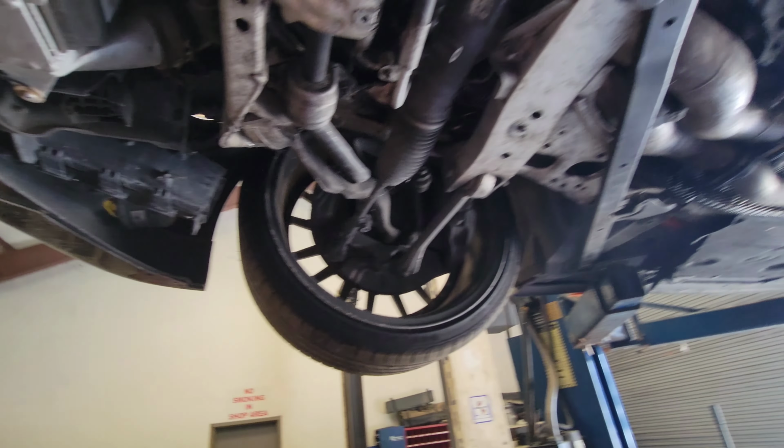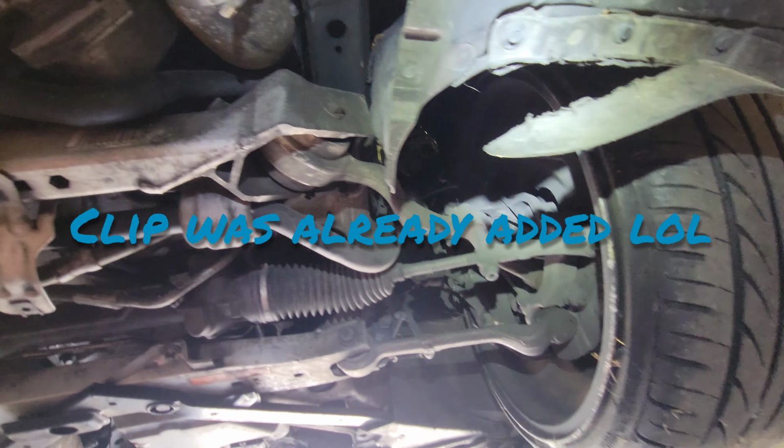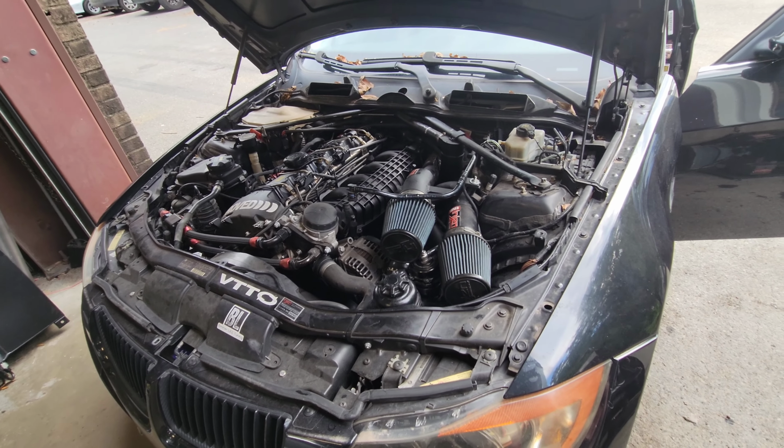It does sound good. Blow-off valve sounds good. I'll include a little clip here of when I first got it in the shop. This thing's kind of neat. Thing's just massive. I've done some digging into this thing after work. It's Monday.